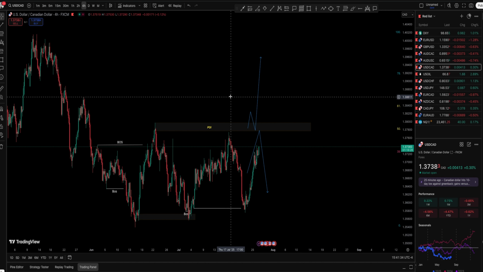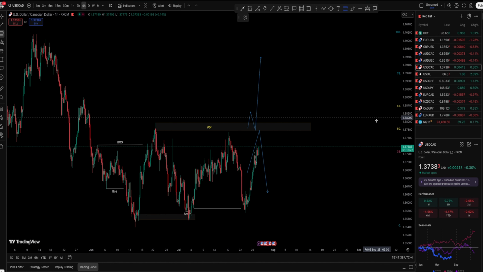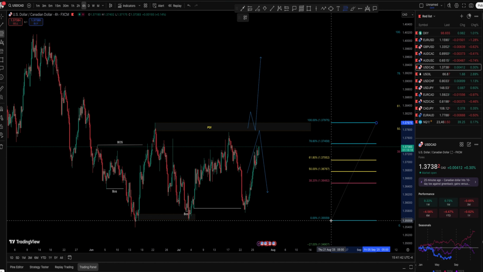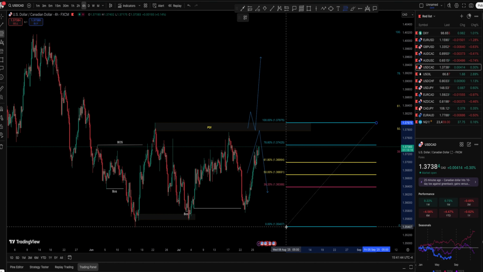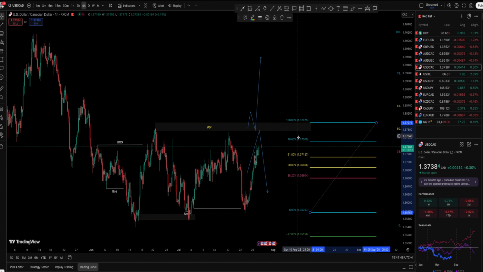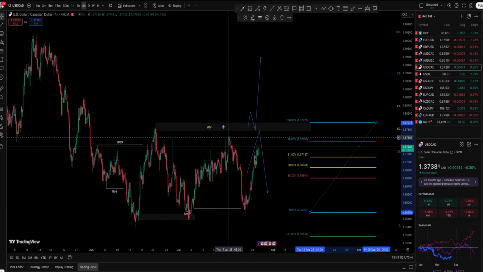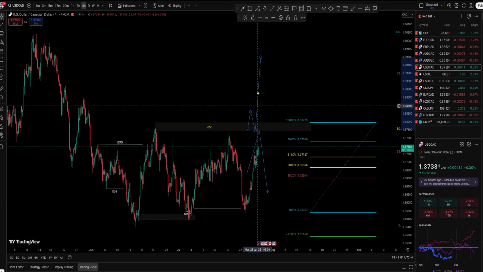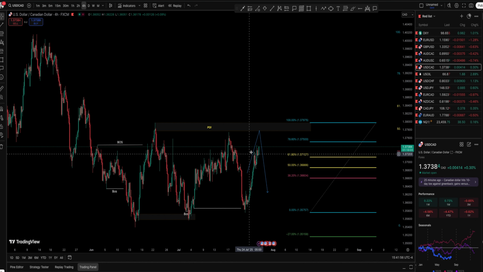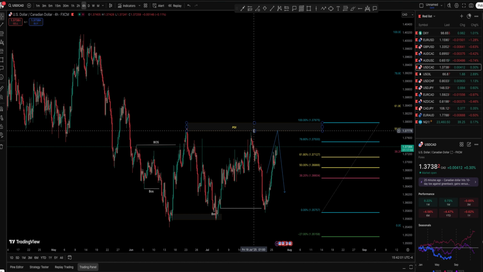Okay, here. This is a perfect example. That's all I look for, three pins on an H4 or the daily. Not much, I would say. So it's about here. So it probably might be another three pin here. But then you've got an order block. So this one's a bit more risky, I would say. Yeah, it might just hit the order block really.